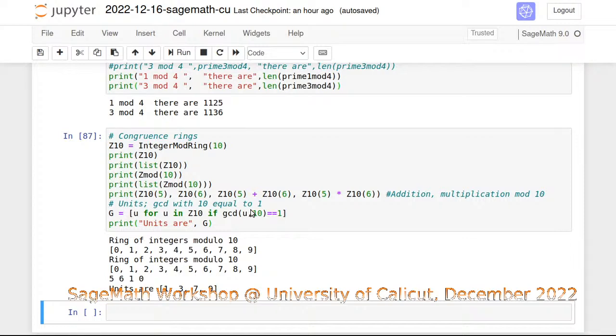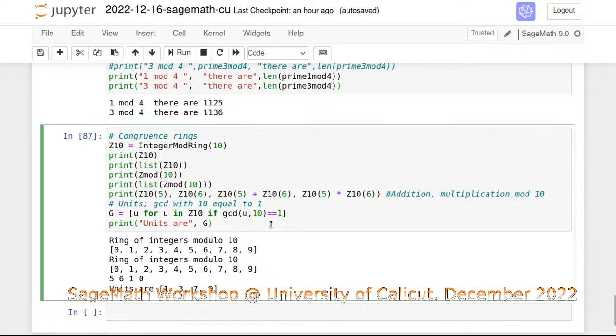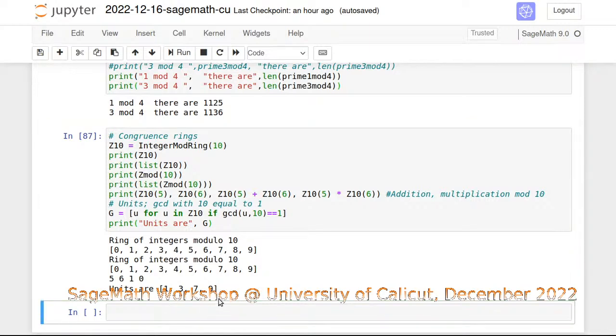That's the only thing possible in Sage. Verifying if it's a group or not, you may have to do it manually, because you already know that inverse X is there or not. See, all these things we can verify. Piece by piece we will try to do that. Whatever you want, let us try to do it piece by piece, in the sense that we will try to verify each and everything now, and see if that's a useful thing for you or not.